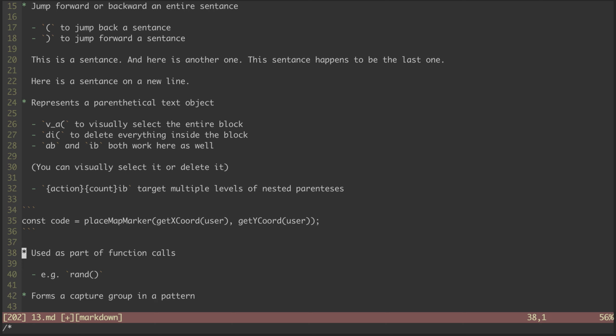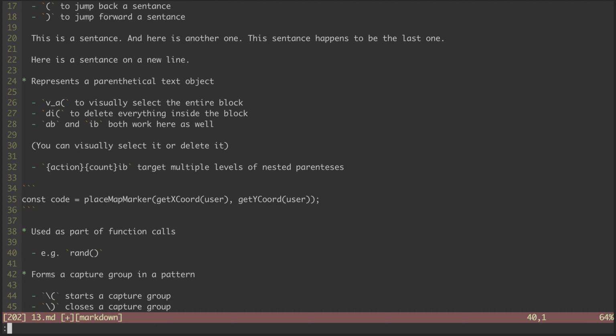Parentheses are used as part of invoking functions in Vim. Just like many languages, if a function takes arguments, then those arguments go inside the parentheses. As an example, we can echo out a random number with rand. Or we can seed rand by calling it with srand. And there's a random number. Try it out, I bet you'll get the same thing.